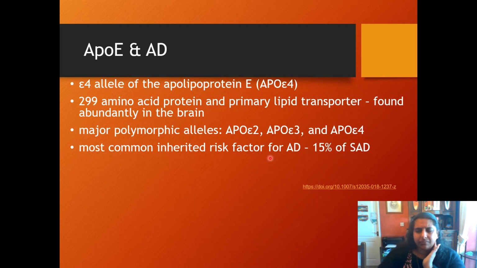So the genome-wide association studies, that's what they're looking for. They're looking for things that might make it more likely for you to get a disorder. Whereas this one, the E4 allele of APOE, is so common. It was actually found before the genome-wide association studies. And so 15% of people with the sporadic version, this isn't the inherited version, people in their family don't necessarily have Alzheimer's, so they haven't inherited it directly, but 15% of the people that have the sporadic version actually have the APOE4 allele. So it is quite an important inherited risk factor.